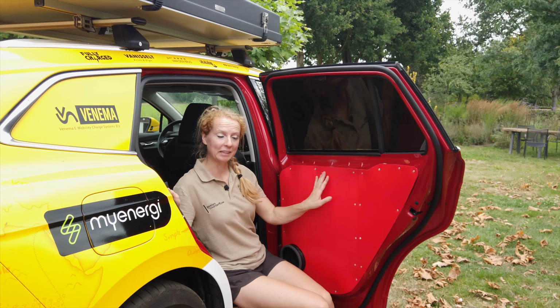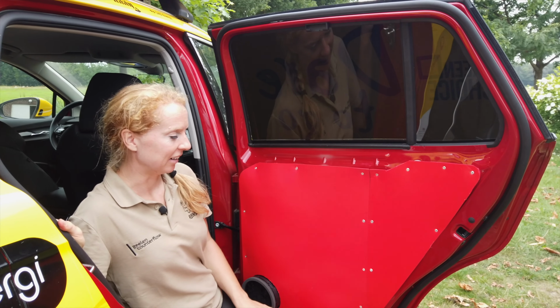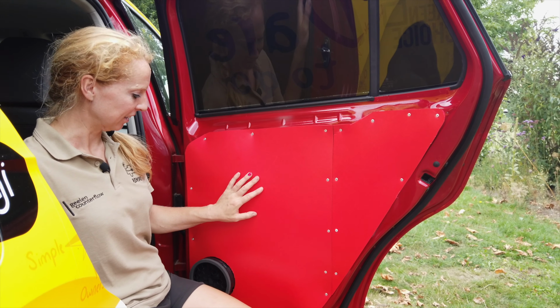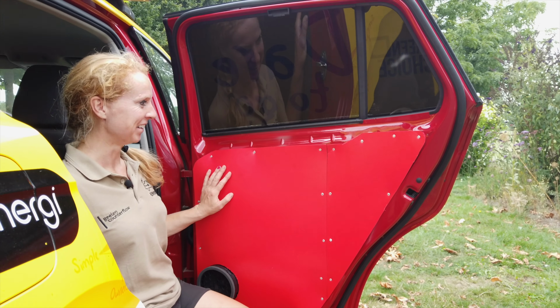See, we have made the plastic cover, we have attached it with rivets, and it's very steady and it will protect all the electronics here. And we can still hear the music from here, so that's good. So we're happy.